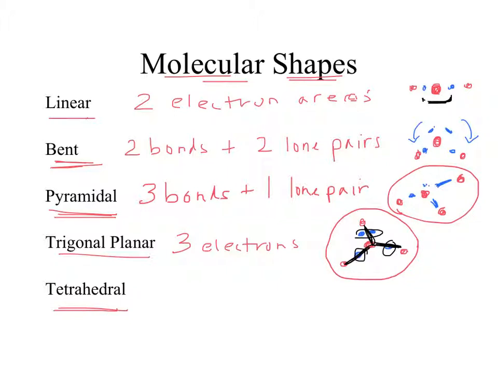And then, of course, your tetrahedral, you've got 4 bonds possible there, no lone pairs at all, which gives you that shape that we can't draw without being 3D here in some way, dotted lines. So know these molecular shapes. Be able to identify what is likely to be the shape of a molecule given its structure.